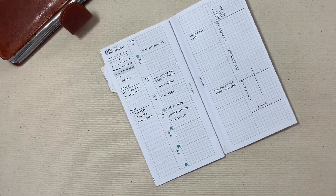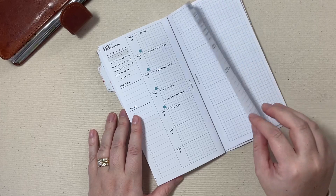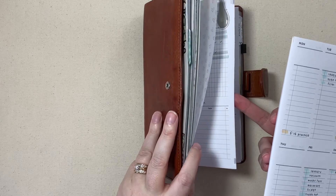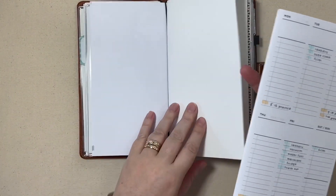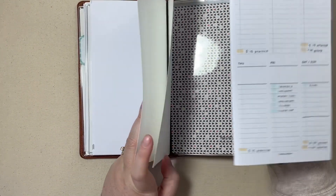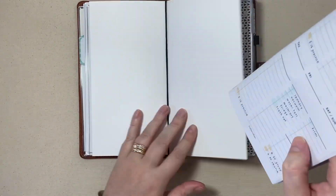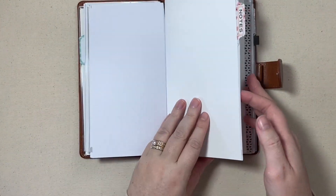The skeleton is done. Typically I would sit down and do another week so I have a couple of weeks out, but I won't make you sit through drawing all the graphs again — you get the idea. That goes back in the notebook. Another little tip for travelers notebooks: I have cardstock around this insert, so when I take it out — which doesn't happen very often — I still have this placeholder so I don't have to dig between all the inserts to find the correct elastic to put it back on.